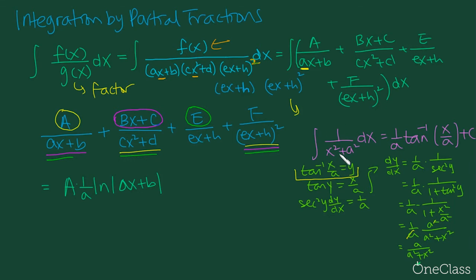If you have something like this, you need to offset for this extra term of a by dividing it by this, just like what we do here. This equation is useful when you just have a number at the top, no variable, but you have addition of two different squares. Depending on how this looks, you may have to apply the arctangent, which is also known as tangent inverse. They're exactly the same expression. You will have to take the antiderivative using various techniques that you know so far. So this is basically integration by partial fractions, which solves the integral of rational functions.